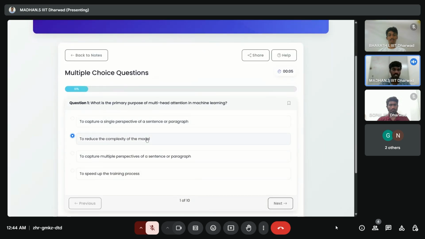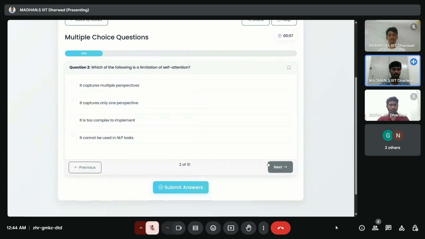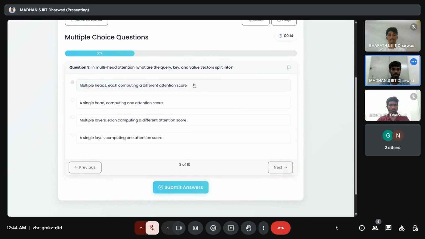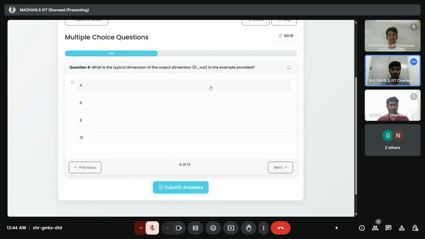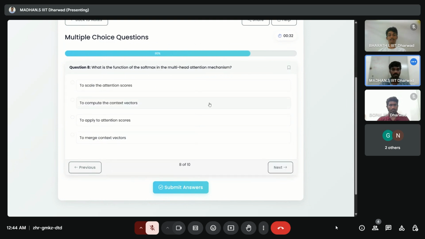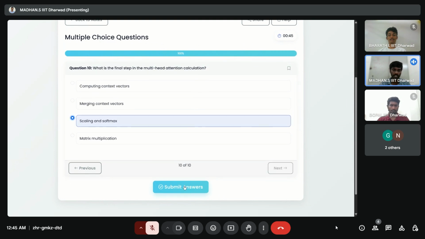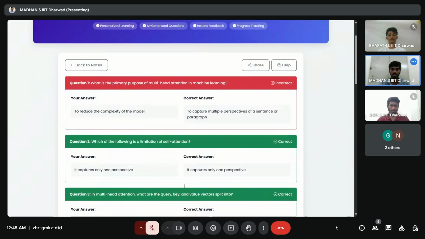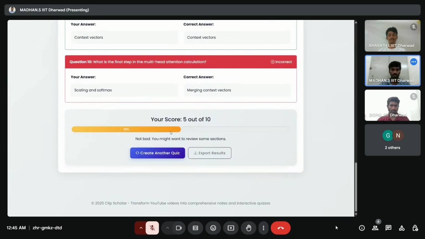We will randomly pick answers for demonstration purposes. Now you can automatically evaluate your answers. My score is 5 out of 10. You can also download your results.